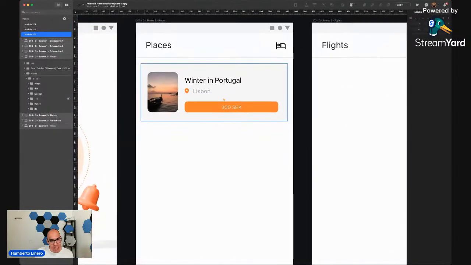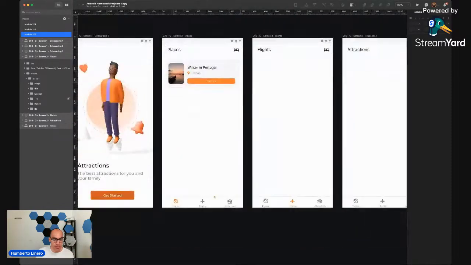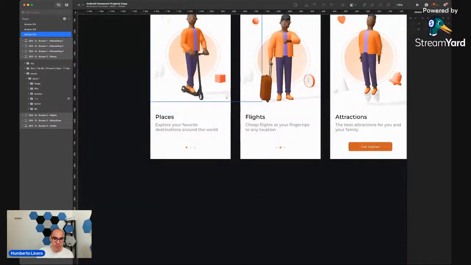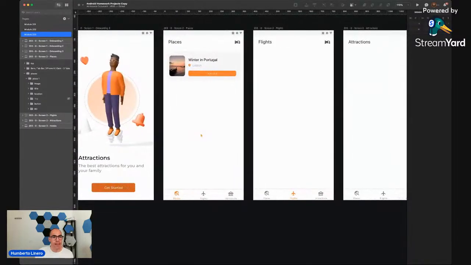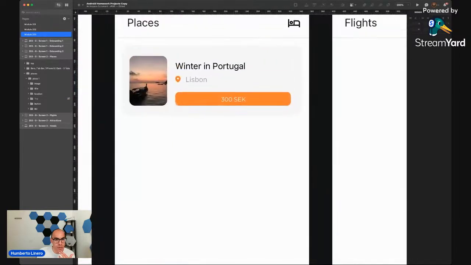So that's why I'm like, okay, maybe I'm going to keep it simple so that they can focus on what really, really matters, which is the actual implementation: how to use the bottom navigation bar, how to use the view pager, how to use fragments, how to use the recycler view, all these things. The designs, I'm not fully convinced this will add any significant value. So I think I might go with something like this.